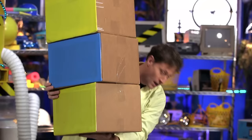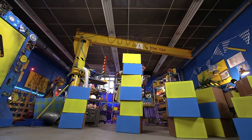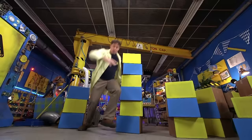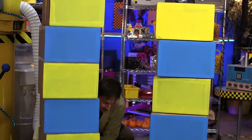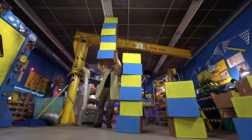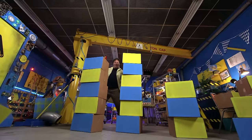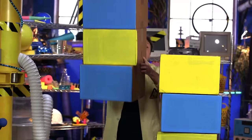Six boxes! Whoa! Can he go as high as 12? Let us find out if I can go as high. Apparently not. Can he go as high as 11? Can he go as high as 11 boxes? Let's find out.